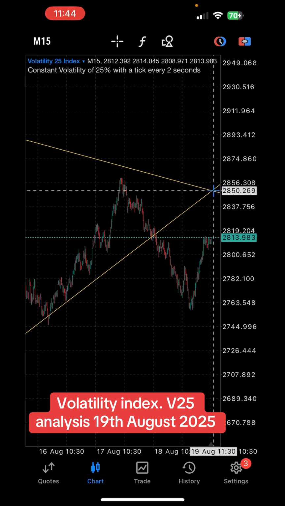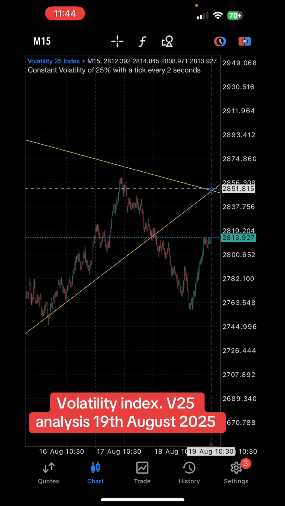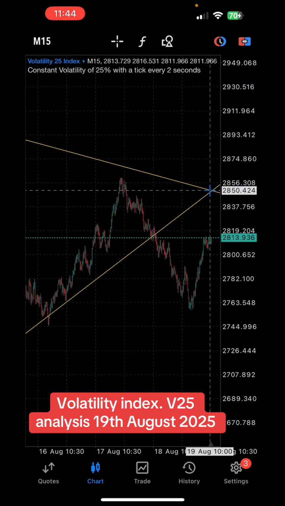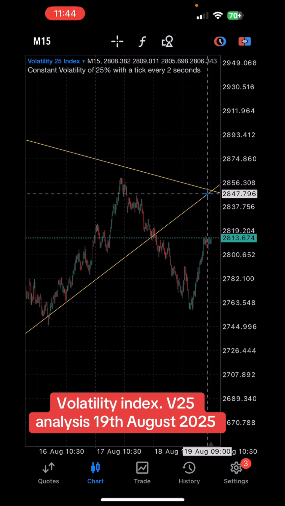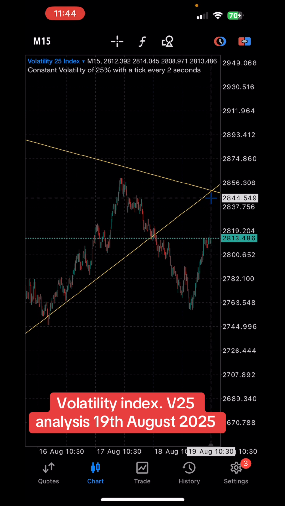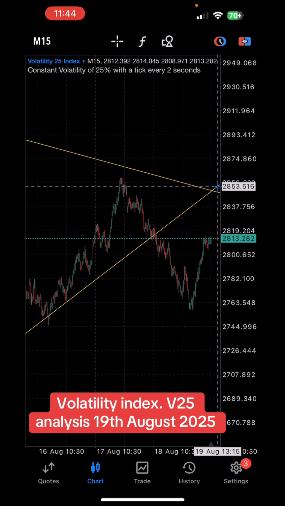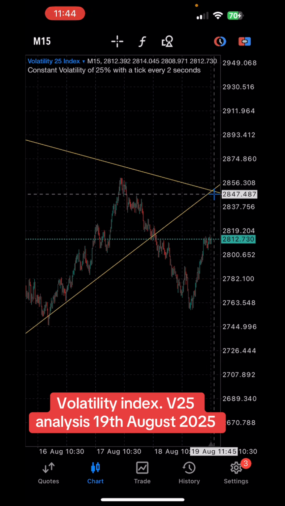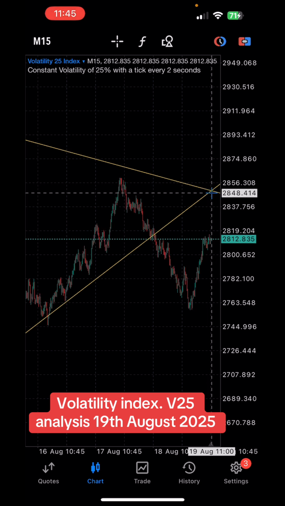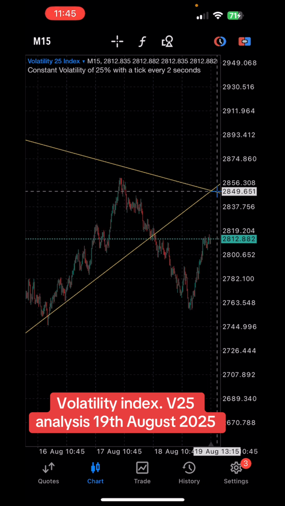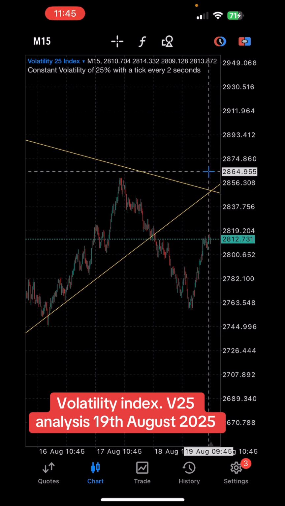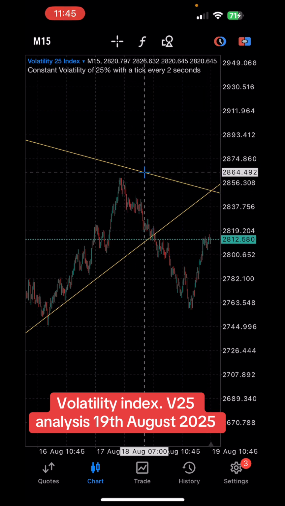At that level, we can go to the 5 minutes time frame and look for maybe a double top, because if the market gets to this point, you look for candlestick patterns or chart patterns like a double top. Maybe the market comes down a little bit and then goes back up again, and then refuses to break. That's when you take your entry. At that time, you can even go to the 1 minute time frame to take your sell, and then put your stop loss above this high.